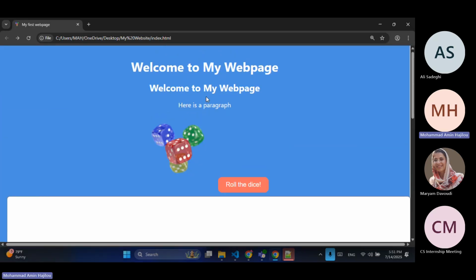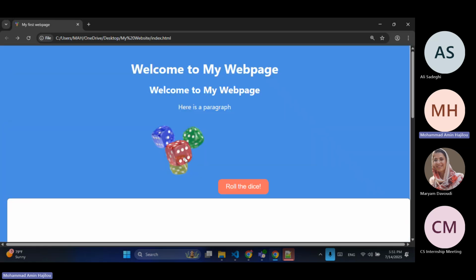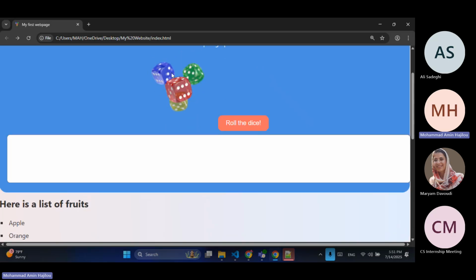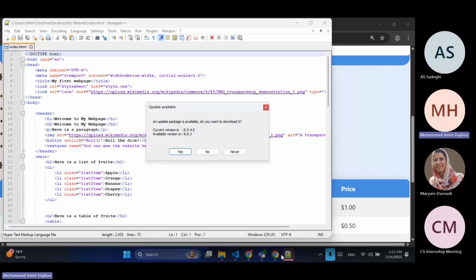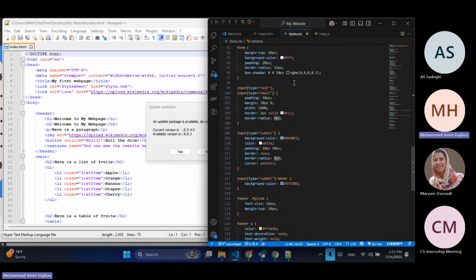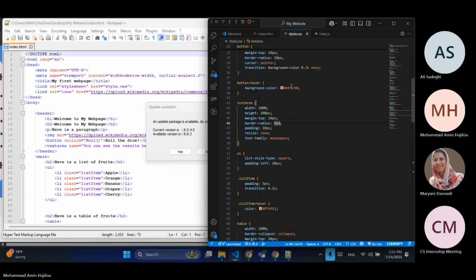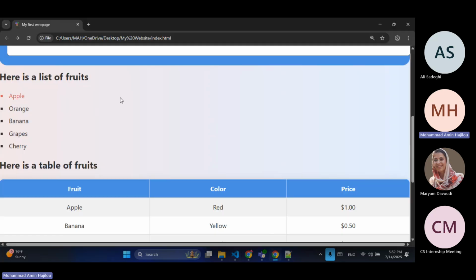Here in the styled web page, see the difference? It's a lot more fancy and a lot more interesting to visit. Like the heading, the paragraph, the image, the button. This is called the hover. When you hover your mouse over it, it can transition, where we apply CSS hover properties to it. Here it is: the background color changes with a 0.3 seconds timing.